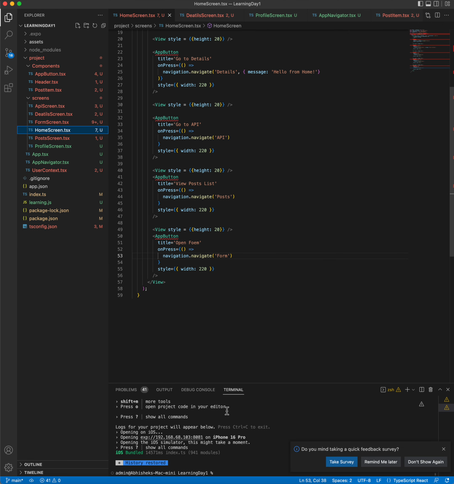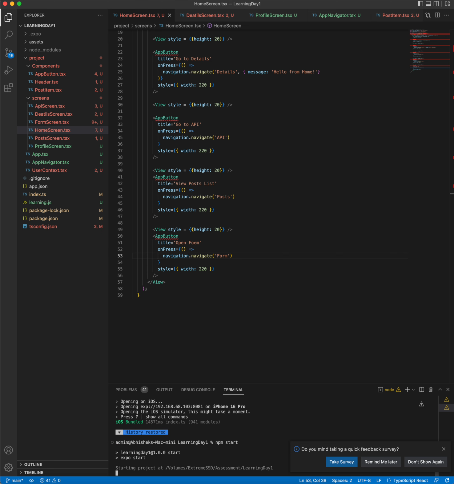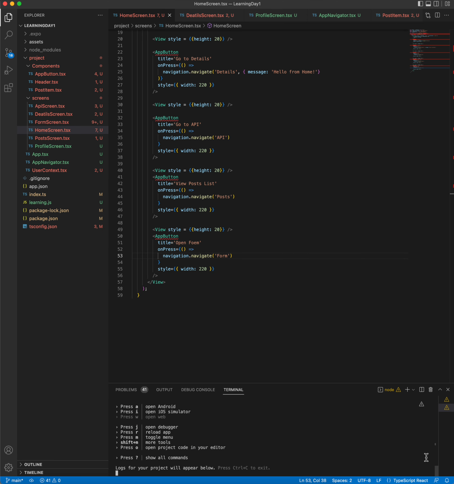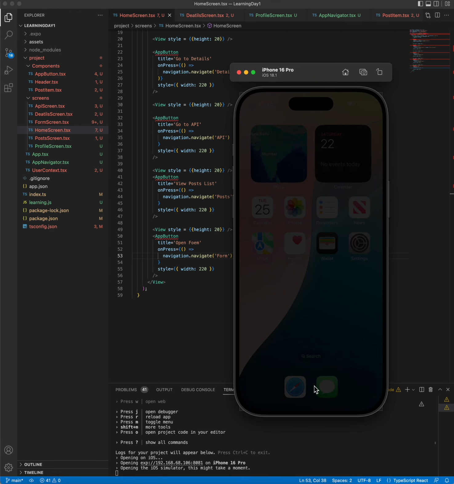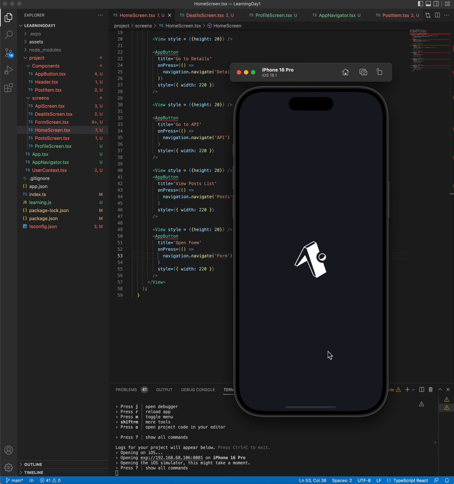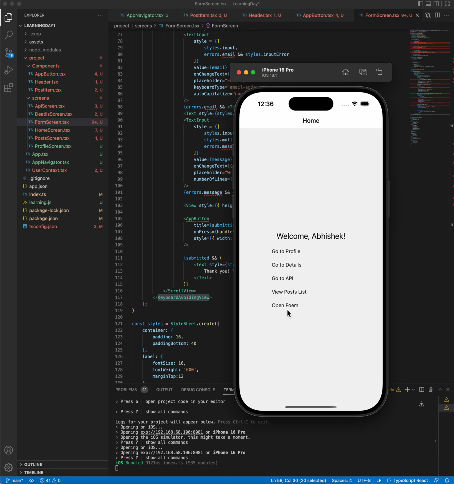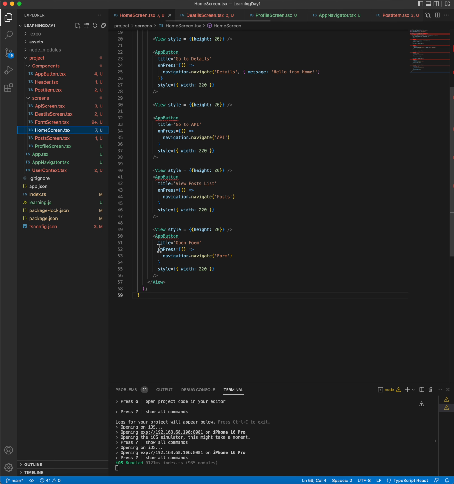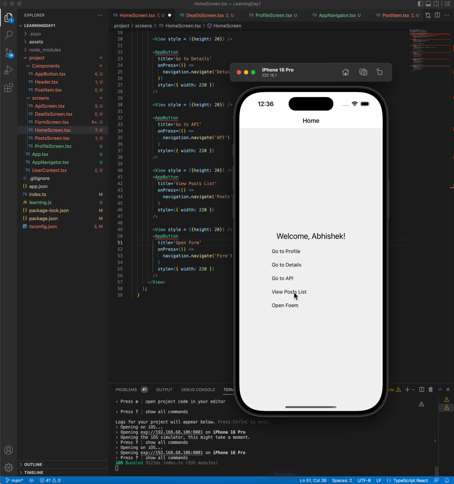Okay, let's run this for iOS. Okay, sorry. Let's change that text I have written as form. Okay, that should reflect now.